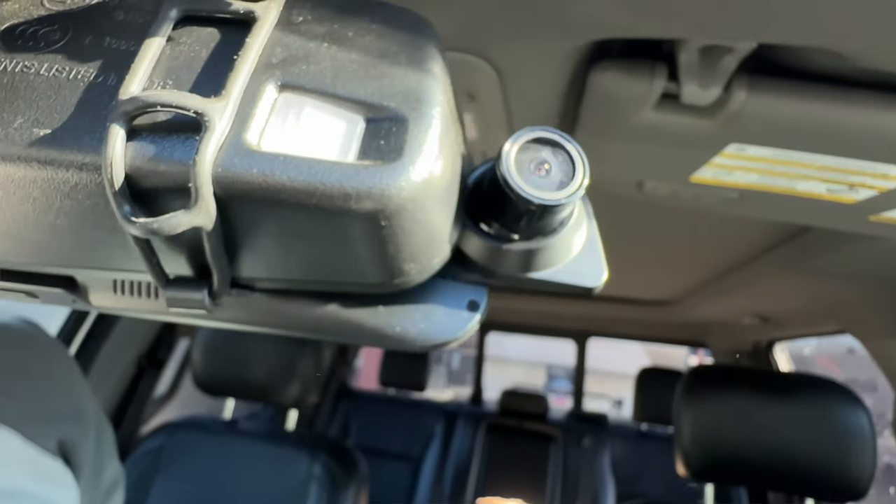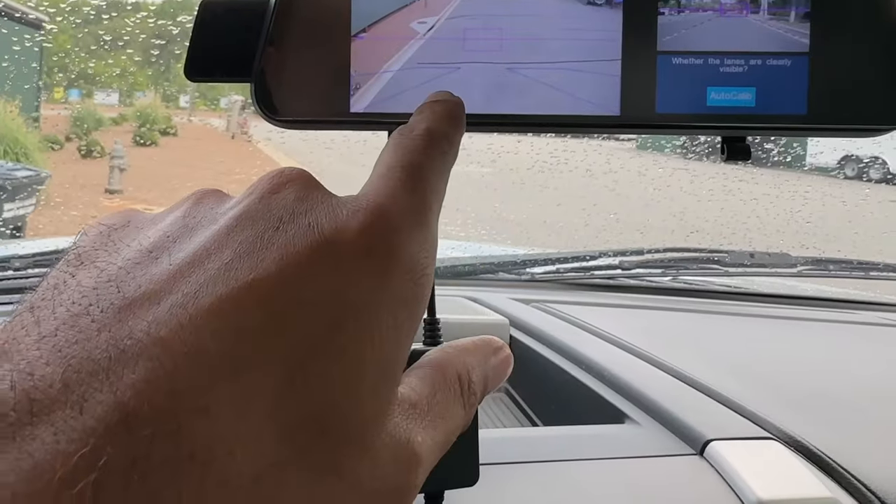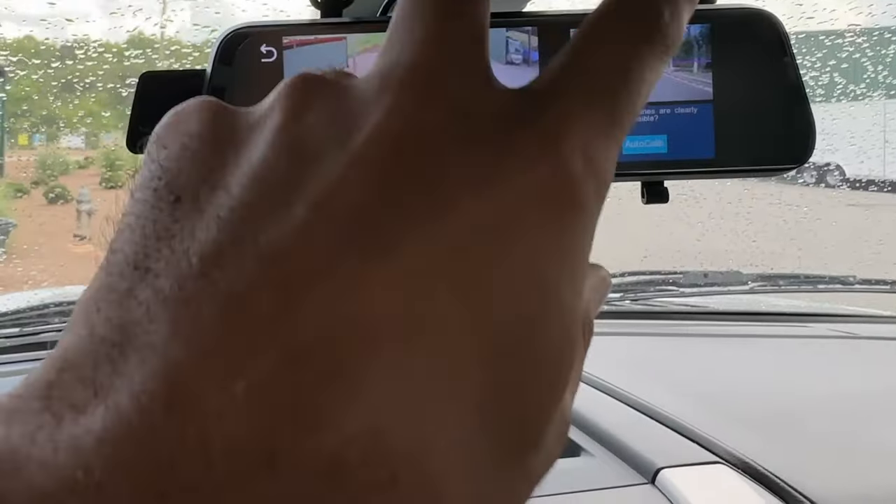The system is constantly recording both the front and back camera, and here's a really cool thing — it has a crash detection system. There's a built-in accelerometer so it can tell if you've been in a hard crash. It automatically flags the current video and locks it so it cannot be erased. If you understand how these camera monitors record — there's an SD card, and once you fill up the memory it starts overriding itself with new videos — any videos flagged by the accelerometer won't erase. They will stay there even as the card rewrites itself, until you manually go and delete them. That is a really cool feature. The blind spot monitoring system is also really cool to have. The first iteration was terrible — it would never auto-link or auto-calibrate. You had to go into a settings menu and try to line up the horizon and the lines of the road, practically stopping in the middle of the road to do it. HaloView has fixed that. This updated version auto-calibrated out of the box and worked as soon as I plugged it in.